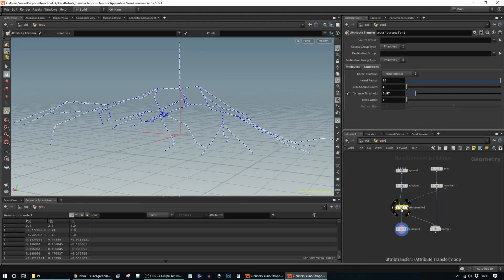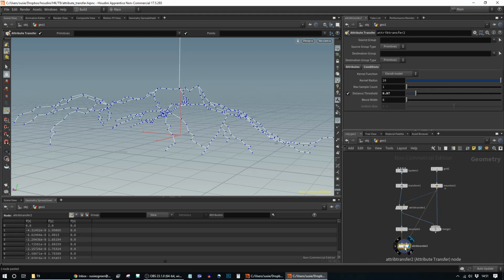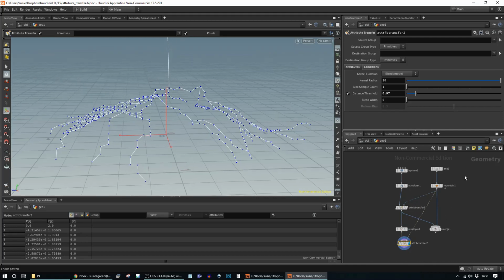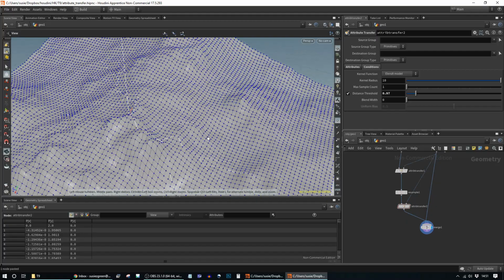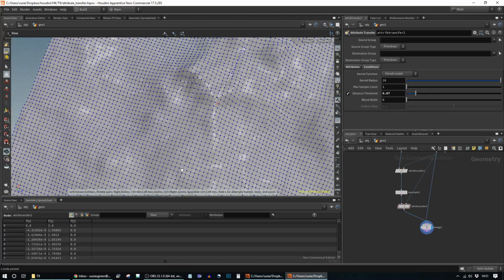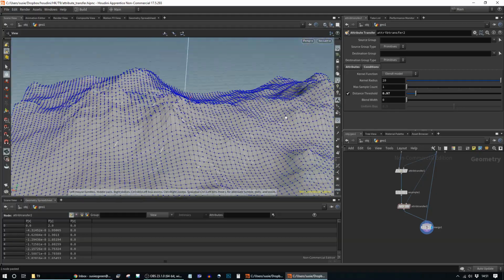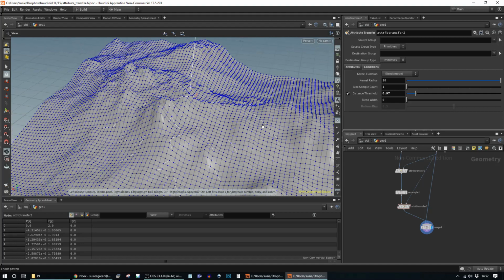And we're going to do exactly the same thing again. So we've done a general positioning on the mountain, and now we can do a more precise positioning. So you see this time, if we add it to our merge node, the position of what will become tree roots is now pretty close to the surface of the mountain.